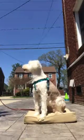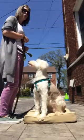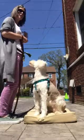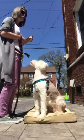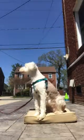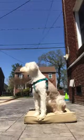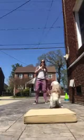1, 2, mark while you're away, rush right back and get that treat in front of them so they don't come off to you because they heard the praise when you were away. Eventually it'll be 20 feet away and you're praising them. I want you to come back and give them the reward. I don't want them to run to you. 1, 2, 3, right back in there. 1, 2, 3, 4. 1, 2, 3, 4, 5, which about gets me to the end of the leash. Done. Very nice. Good job.